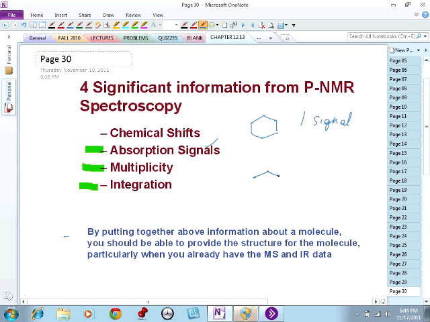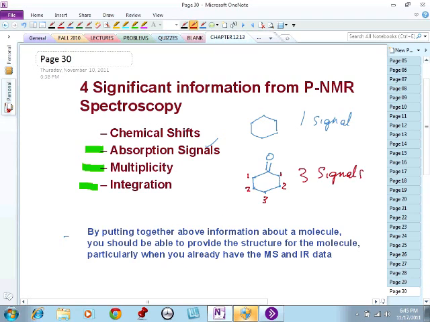Now, supposing I have this. Now, how many different types of hydrogen do you now have in this molecule? 2. Okay, let's see if you can label them. You say this is 1, and this will be the same as this, right? Yeah. Right? 2, and this is the same as this, right? You follow me now? Yeah. Okay, are you still saying 2? 3, exactly. So now we have 3 types of hydrogen. So how many signals do you expect in the proton NMR spectrum of this molecule? 3. Now you begin to see how simple this is.